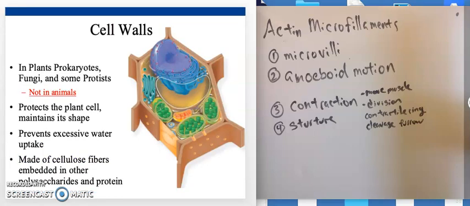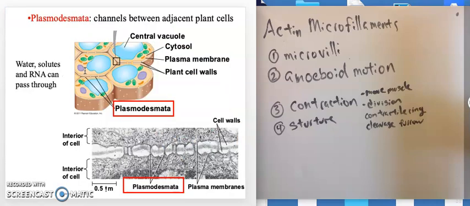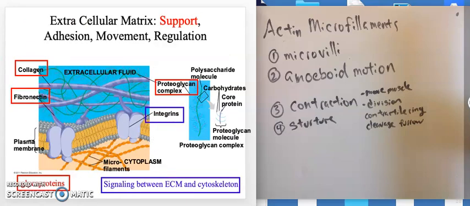So the last concept for chapter 6 is the extracellular matrix. The extracellular matrix is a structure found outside of cells. So for plants, the extracellular matrix is the cell wall, which is made of cellulose. And the cell wall is perforated by these holes called plasmodesmata. Plasmodesmata allow for the exchange of fluid, sugars, RNAs, ribosomes in between plant cells. In animals, the extracellular matrix is a network of highly glycosylated proteins that anchor cells to one another and to this spongy protein-carbohydrate matrix.